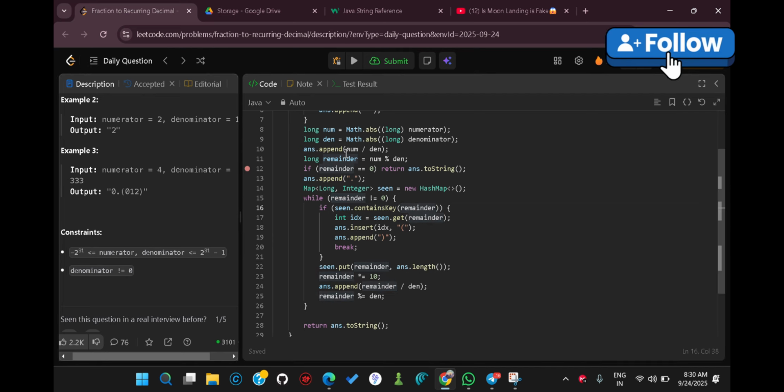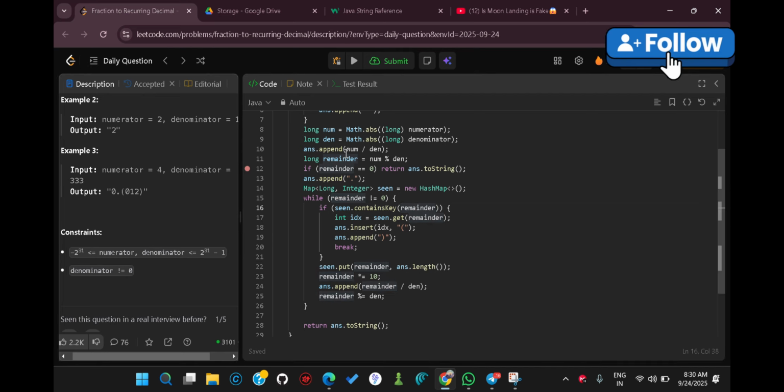In the same way, if the remainder is not 0, we check whether the remainder has already been seen before, using this map. It's like you stored it in your brain and are recollecting whether you have seen this remainder or not. If you have seen it, you get the index where you saw it. That is the start of the repeating part, and from that place onwards it is repeating.